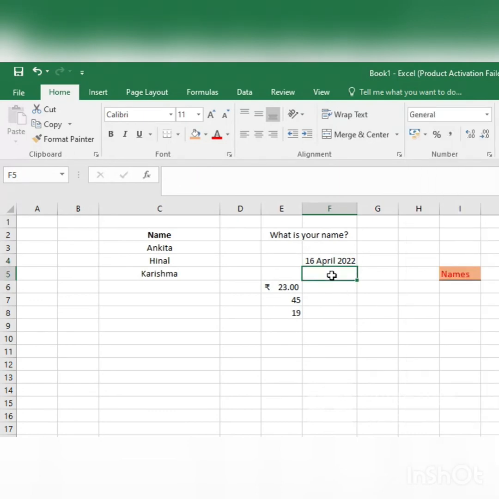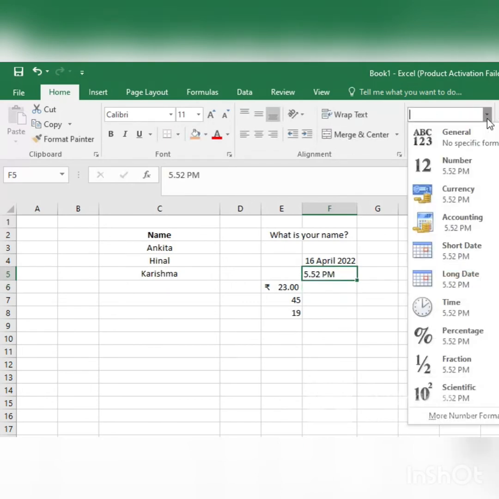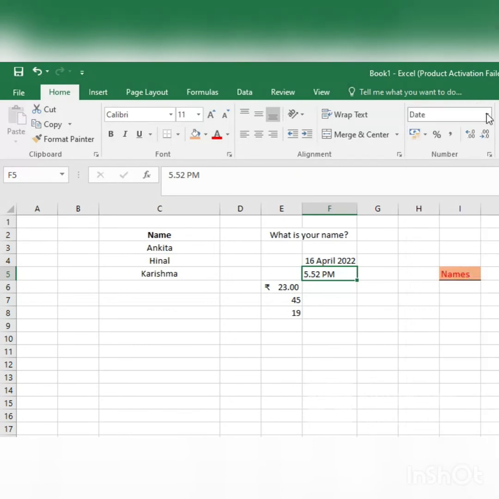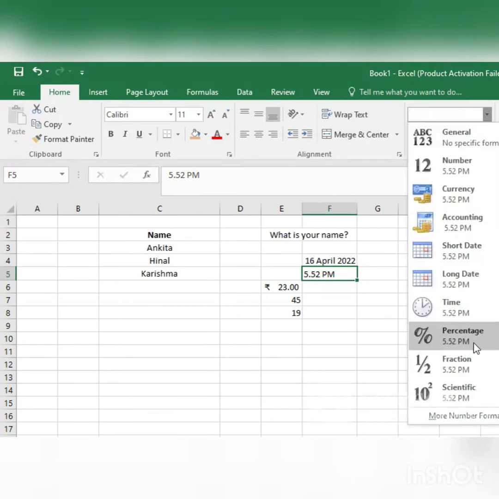If you wanted 16/04, 16th April. Now the time is 17:52 or 5:52 p.m. So over here you can show it as time, or the percentage, fraction or anything.